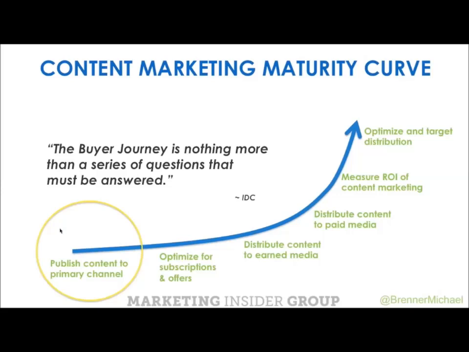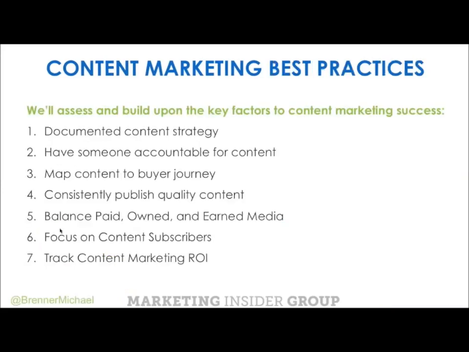So I'll walk through a process and a framework that each and every one of you can follow in order to develop your own content marketing strategy, to move up and to the right in this content marketing maturity curve. I talk about content marketing best practices a lot, and when I do strategy workshops, I spend a lot of time assessing brands on each of these 7 best practices in content marketing strategy. I'm going to walk through each one of them really quickly and then give you an opportunity to think about how well you might grade yourself on each of these components.